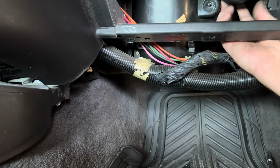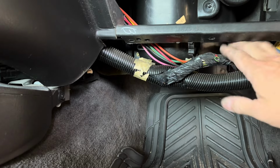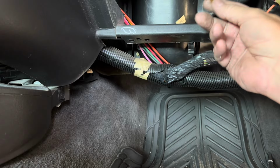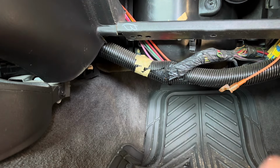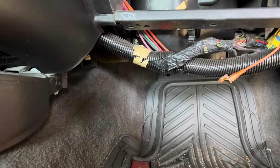I have to hook up the vacuum. I pulled the vacuum line off this little canister thing, so I gotta put that back on. It's this orange one right here. That's gotta go back on and be reconnected, cover and everything. But that's it for the inside. So it's really not that hard. So let's go hook up the hoses.